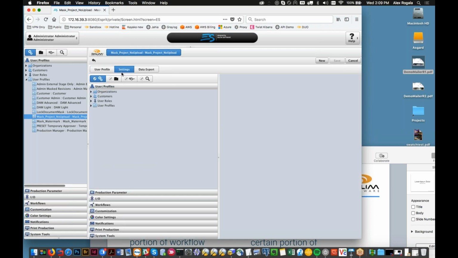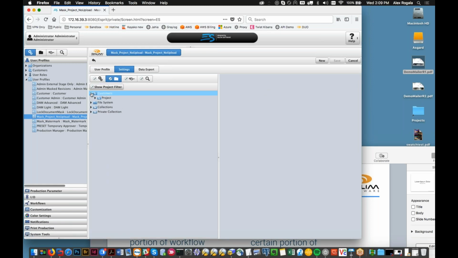Now, the other thing that you'll notice in here that is a little strange is that masks are subtractive. They're not additive. You can't give someone features they don't already have with a mask. You can only take away features that the user has access to. So even though this profile as it's defined has the admin section and the search section wide open, it's not going to grant users those functions when the mask is applied. It's only going to look at what they have enabled in their current user profile.